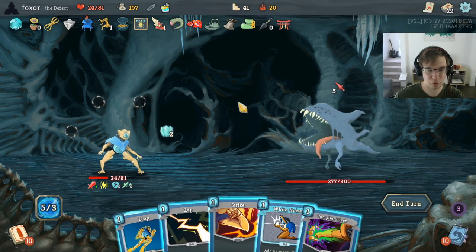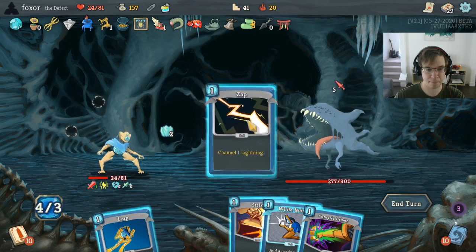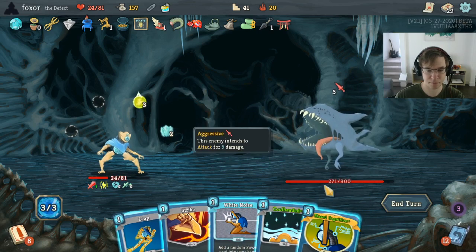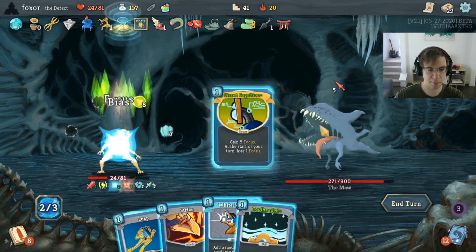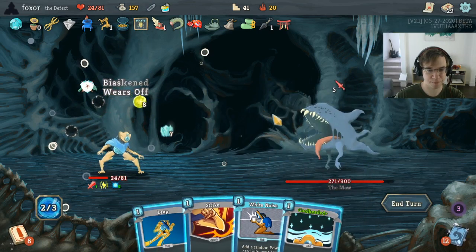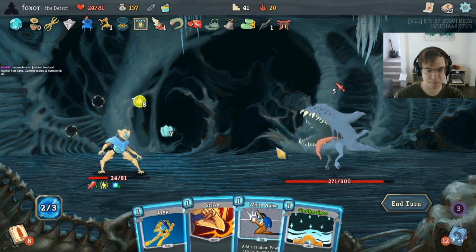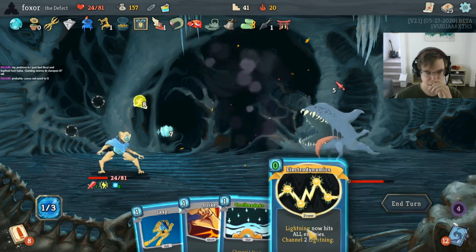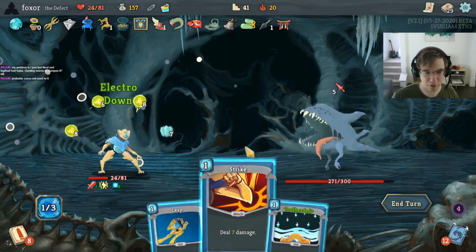Zap Compile Driver does 2. Let's do that. There's Bias Cog. You cheeky bastard. Okay. Second Electrodynamics, sure. Get some extra lightning orbs.